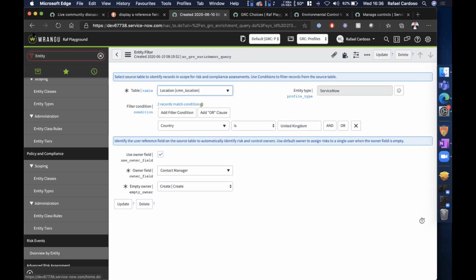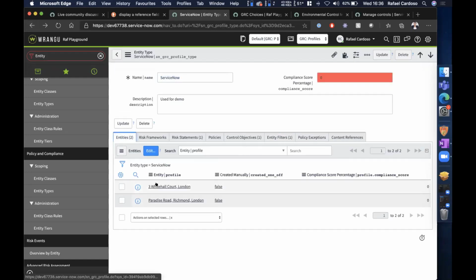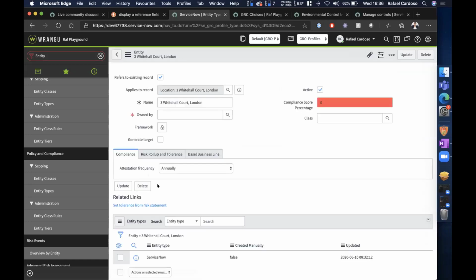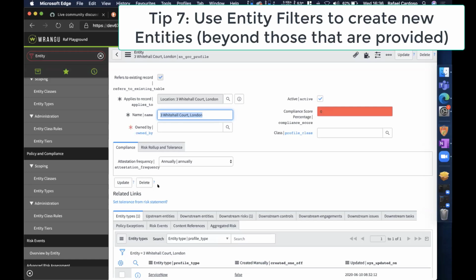So essentially, it allows you to create entities without having them live in a vacuum. They're immediately linked to something. So would you advise that this is really the best way to create entities and that this should be used at the time of the entity scoping? Correct. If you are creating from the existing source, yes, this is the best way to create entity types because there are other CMDB tables or other tables from ServiceNow that are being used.